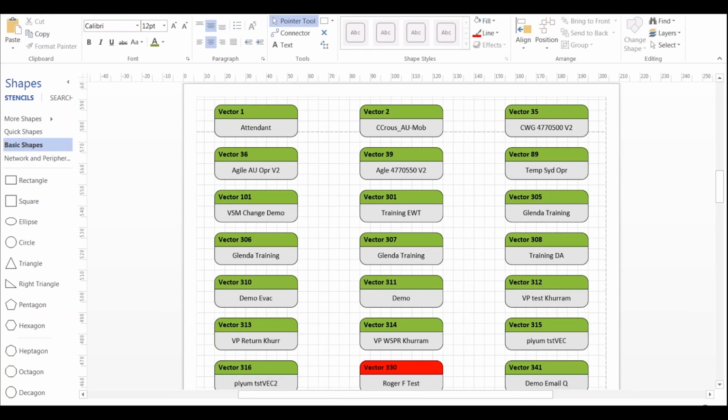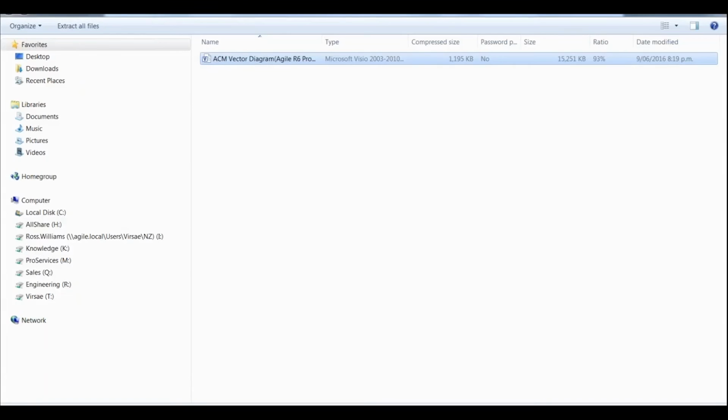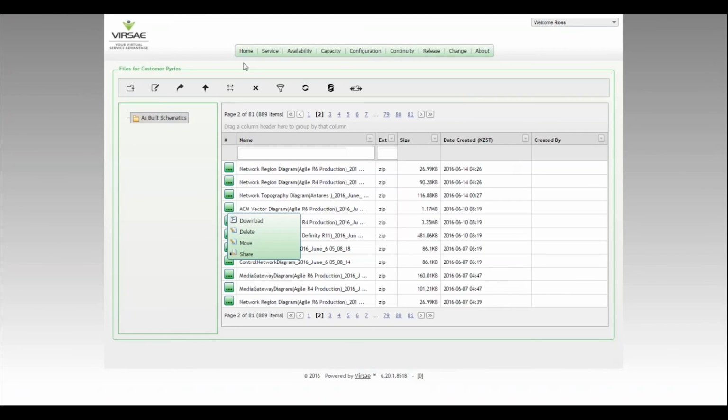So all in all, a major labour saver. We have some customers using the VSI service who have previously employed people whose sole or primary task is to keep those vector diagrams up to date, so the business has a good, easy to interpret flowchart type record that can be referred back to.